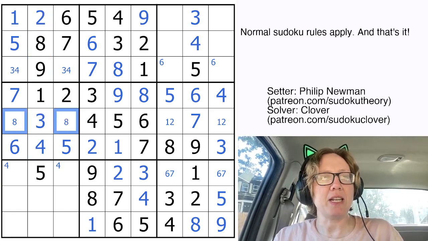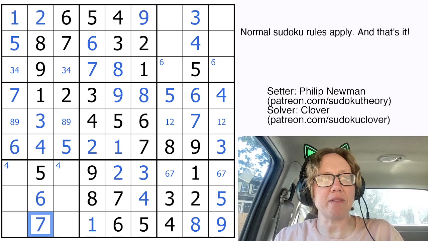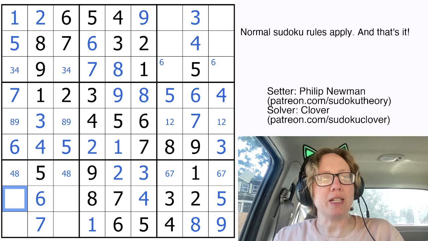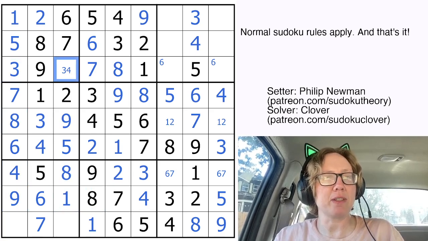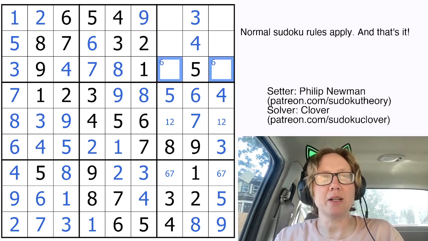And I'll pencil in 8 and 9 here. In this column, we now need 6 and 7. And here we need 4 and 8 to finish this row. Now in this row, we're going to need a 1 and a 9, and those are resolved by digits in the columns above them, and I think that lets us finish everything on the left side of the grid, so we need 2 and 3 there, and that is taken care of.